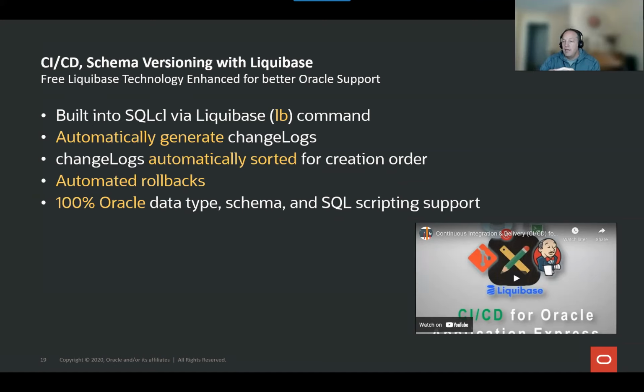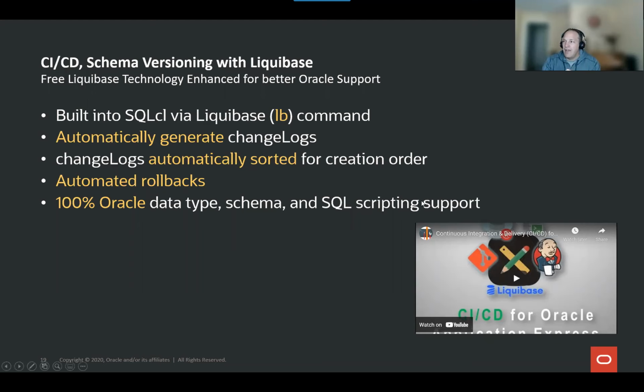So that's fixed. And then finally, what we've done is we've said, instead of using Liquibase's code for doing Oracle work, use our code. So on, I think the Liquibase side, they have like a change log that can represent a table and a view, and then they have a SQL type of change where you hand code stuff. Our change logs support every type of table you've ever thought of, any partitioning scheme you've ever thought of, any Oracle database object type you've ever thought of. And then the other thing we did is instead of having a really generic SQL language, you have access to the entirety of what SQLcl can do in a SQL-based change log.